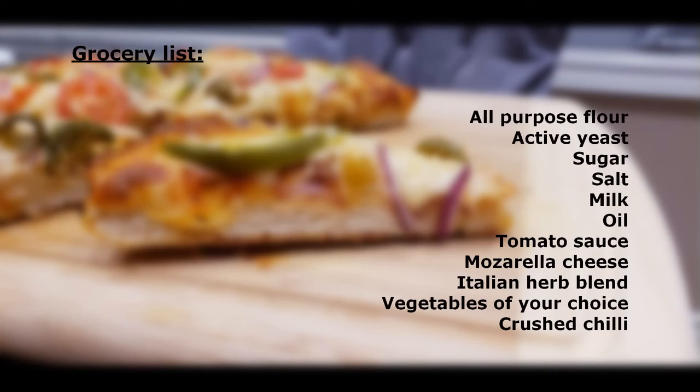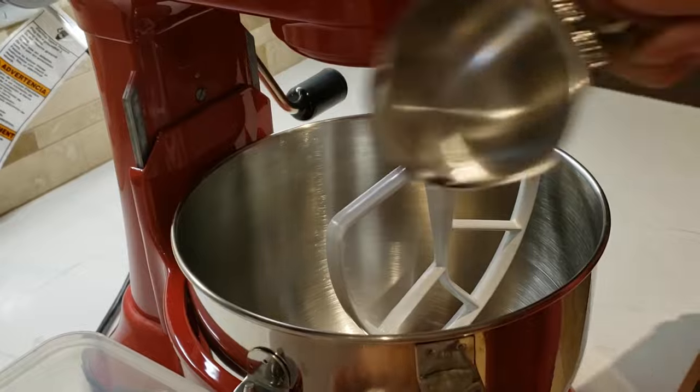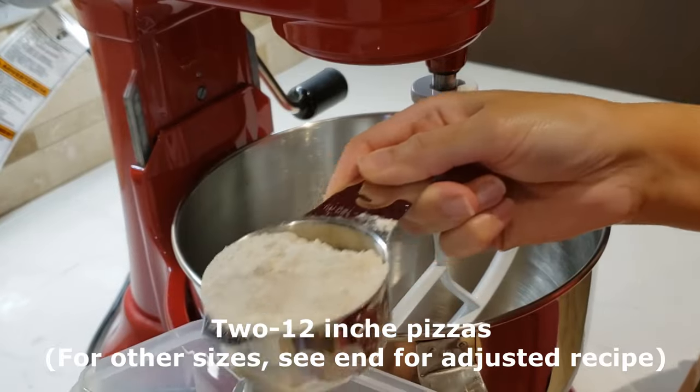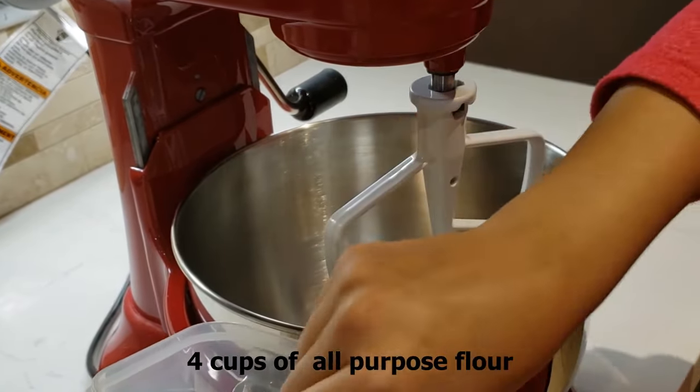Today we are going to be making the best homemade pan pizza from scratch. To start this all off, you will first need to make your dough. Now, for the purposes of our pizza, we are making 2 12-inch pizzas, and for that we will need 4 cups of flour.